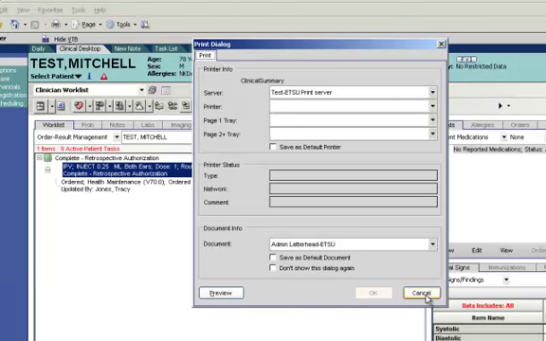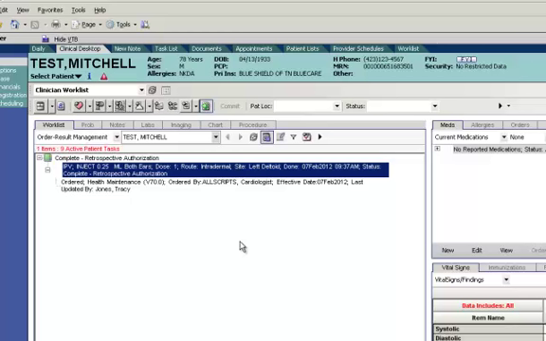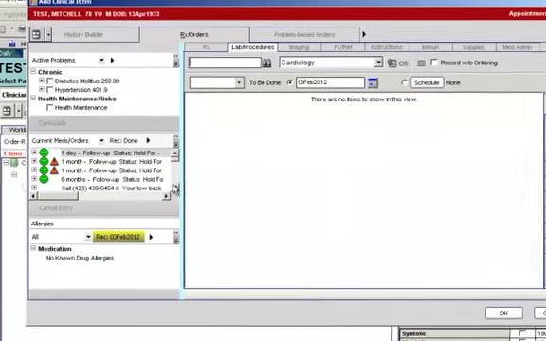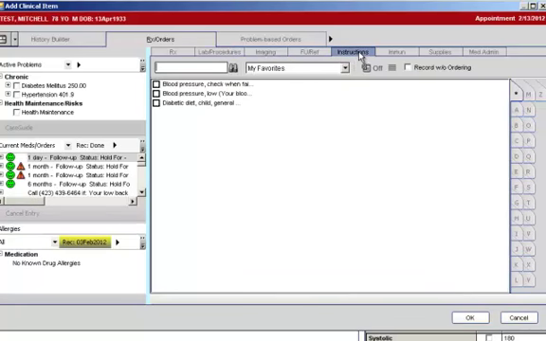Ordering interventions. Another requirement for meaningful use compliance is that we track patient-specific education resources with the EHR. For example, a patient with diabetes should receive diabetes education, and it needs to be documented within the EHR system. To demonstrate this, we have selected a patient with hypertension and diabetes. We will go to the RX Order tab and the Instructions secondary tab. We're going to highlight hypertension and search for education material for blood pressure.